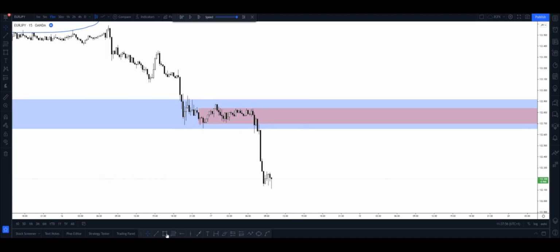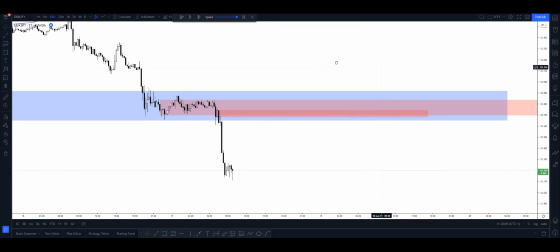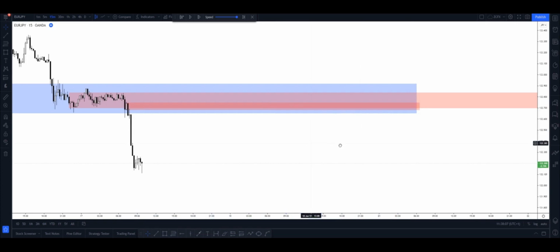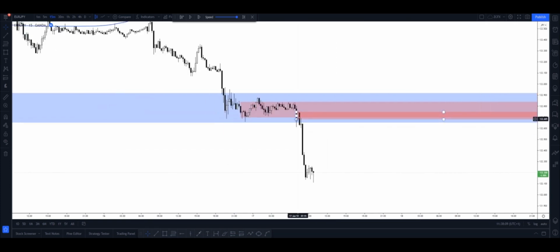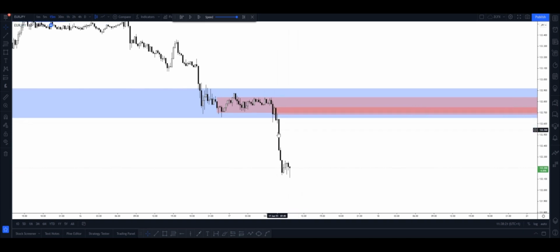But what we can do here as well, as you can see, this pink zone is the overall 4-hour order block. If you wanted to refine it to this one, the reason why I chose this 15-minute order block is simply because this is the most recent one before the breaker structure, right? This is the most recent up candle before the down move that broke the 4-hourly order block. As you can see, there's another order block there as well before this huge shift in momentum. So I want to be quite aggressive within the move.